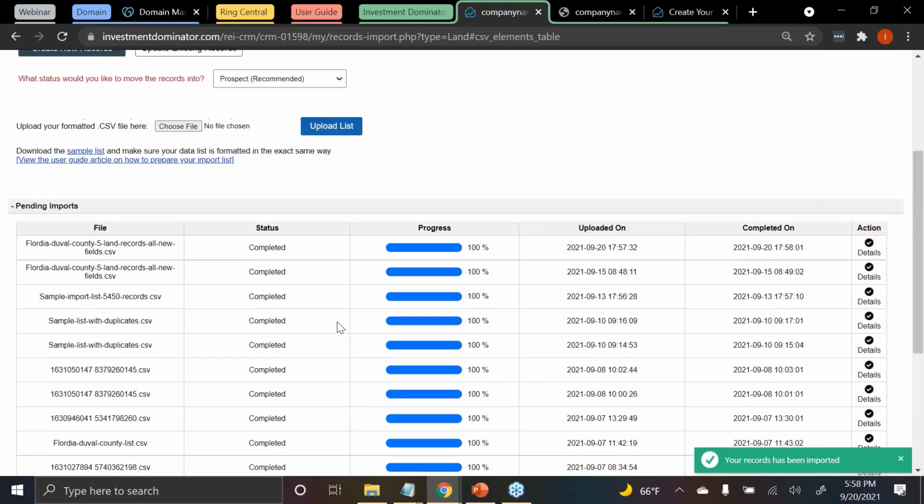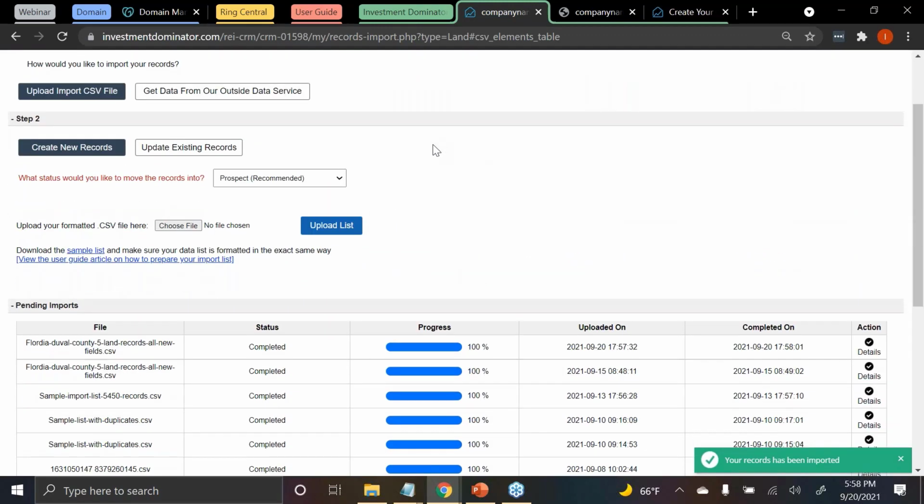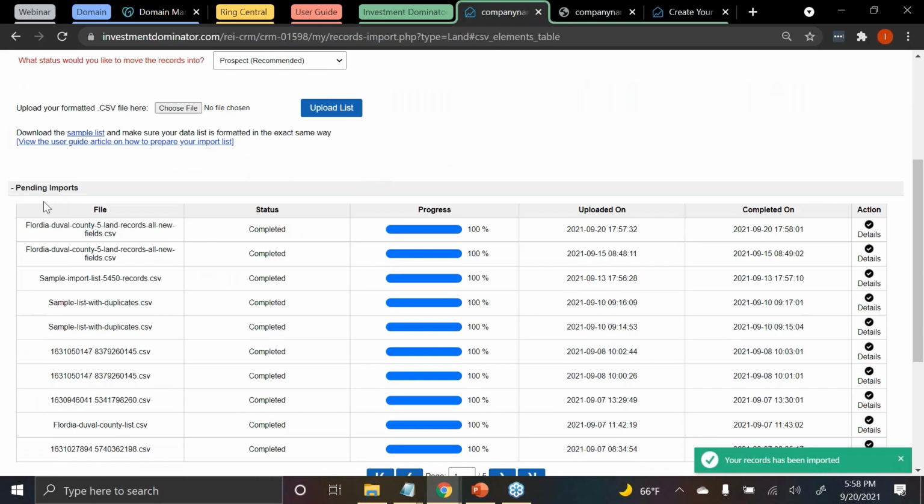If at any time you forgot what that menu screen looked like, if you scroll down to the bottom here, you'll see pending imports and the appropriate file name. Next you'll have the status, which was completed, as well as the progress, which is at 100, and the date for when you uploaded and when it was completed.